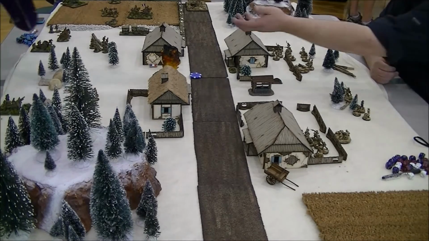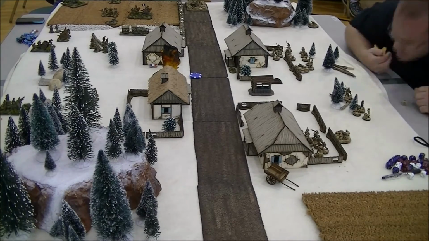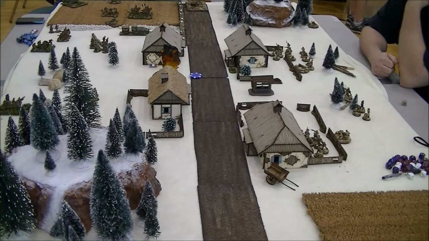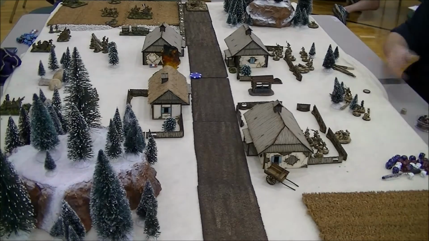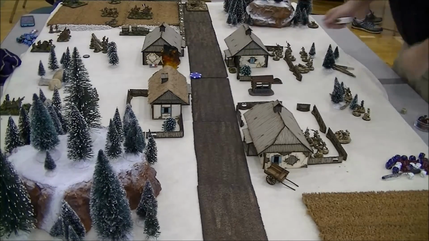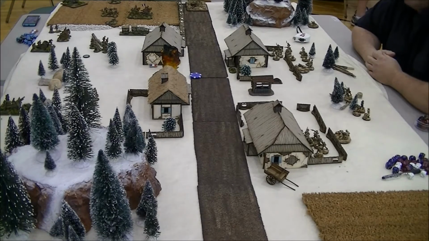So here we're going to start turn 2, and it goes to Paul. So that gives him, he's got things he can't just go bonkers either. I mean, I do have enough assets to, if he makes a mistake and I get some decent dice. So he's going to call in his artillery barrage right there.